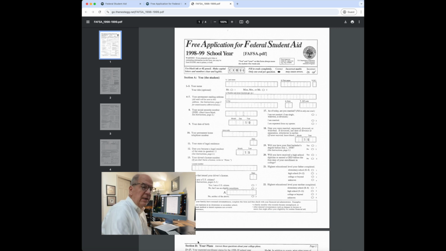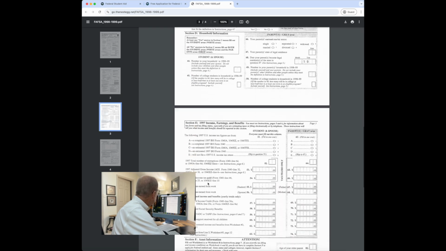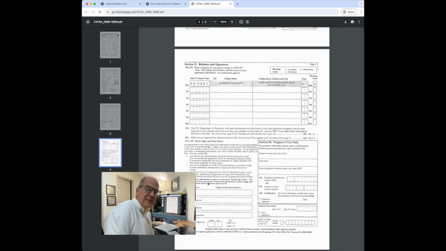All right, to contrast and compare and how the FAFSA has evolved over the last couple decades, this is an example of a FAFSA I started out with way back earlier in my career here. This is a 1998-1999 FAFSA, and at that time it was filled in with pencil or black ink. You send it in, and it was scanned, and it was 4 pages. All right, so things have evolved or morphed since then in terms of more complicated requirements, more people applying for aid, some rightfully so, some perhaps not so rightfully so. This is what it was like in 1998, 1999, just as a comparison. So let's go back to reality as of 2025, 2026 FAFSA years.